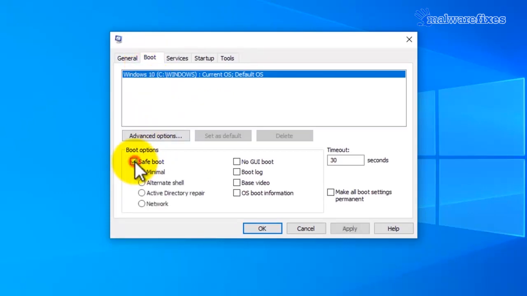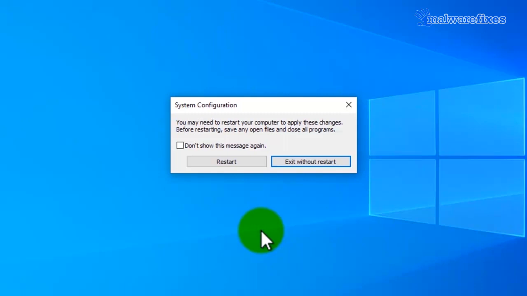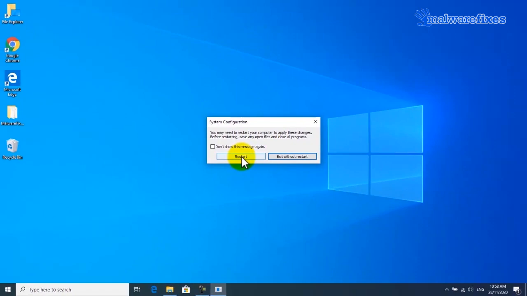Then, select Minimal from the choices. Click on the Apply button and then click the OK button. Finally, Windows will prompt for computer restart. Please click on Restart button.